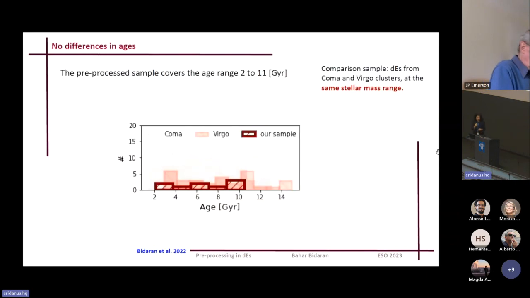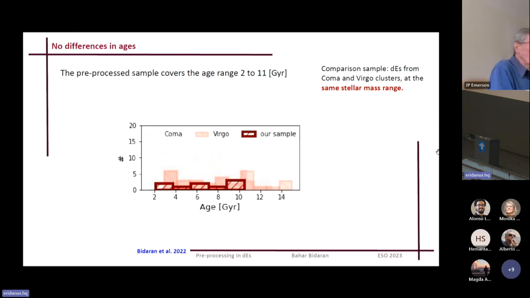To compare the results that we get, we compare our pre-processed sample, shown in dark red, with early type dwarf galaxies in the Virgo and Coma cluster, Virgo in pink, Coma in gray, which, sorry, you cannot see here, but it's visible here. Okay, I will explain it. But before jumping to any conclusion, I have to emphasize all the galaxies compared here have similar stellar mass. So any differences you see here are not based on the stellar mass. It's based on the environment or anything else, but not the stellar mass. The stellar mass has been kept fixed.